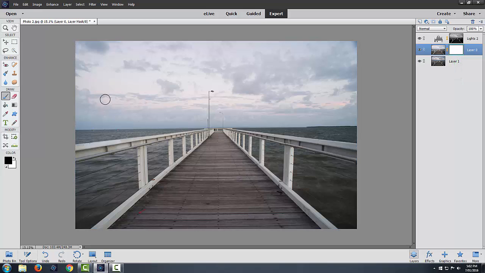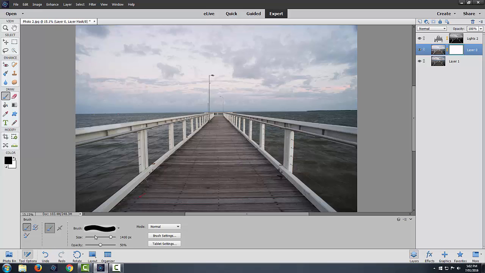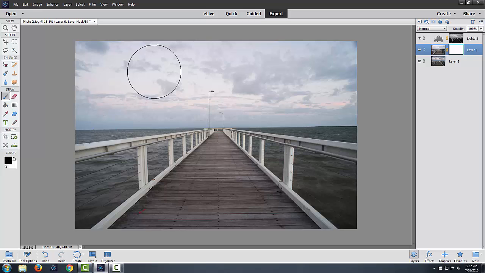Clicking on my brush tool and using the color black, I'll increase the size of this brush. Go to the tool options, I'll change it to 50%. And I'll work with this layer mask by painting over the top in black. So as we can see here, as I paint through, the sky from underneath is showing through. So I'll maybe put about 30% in this top section here.